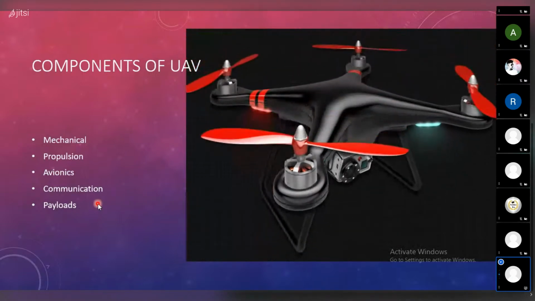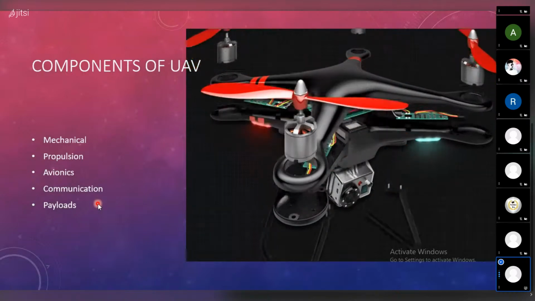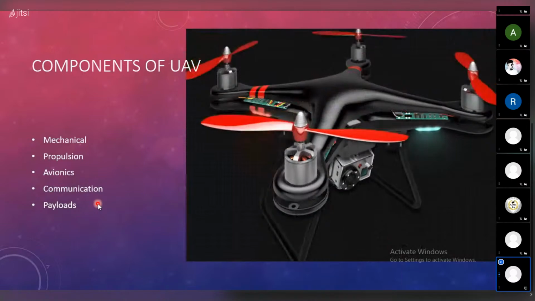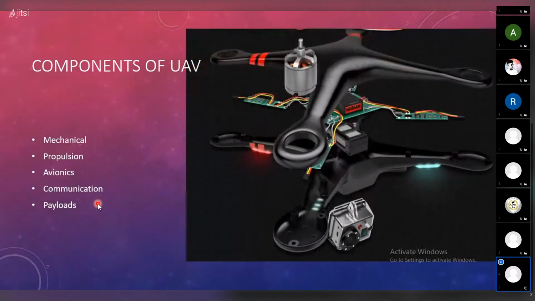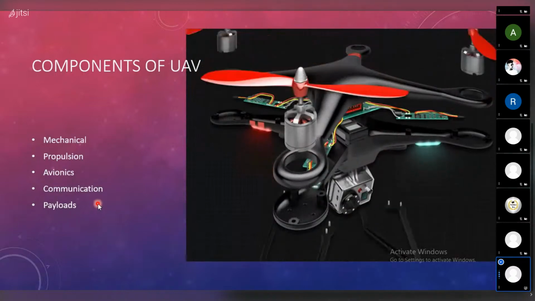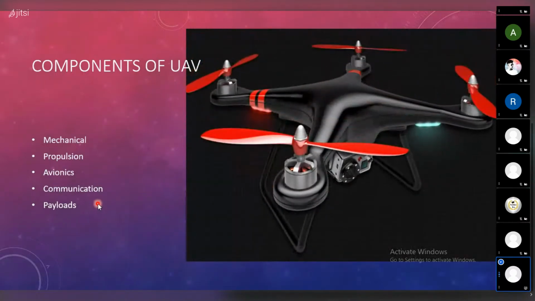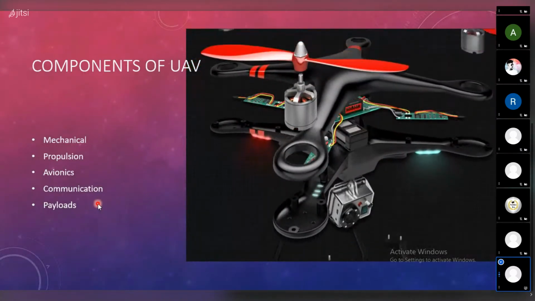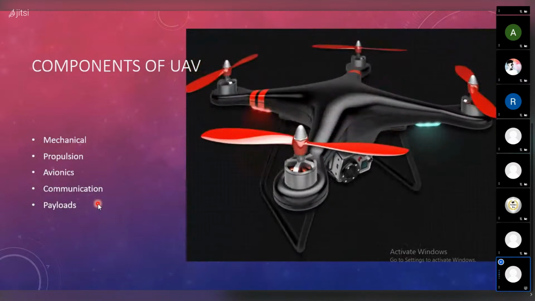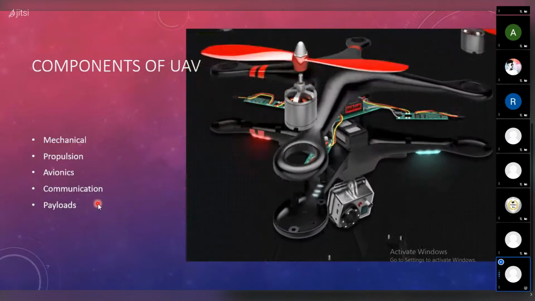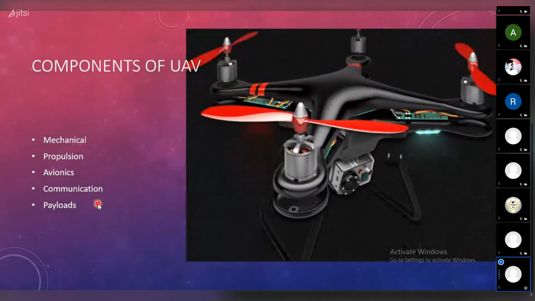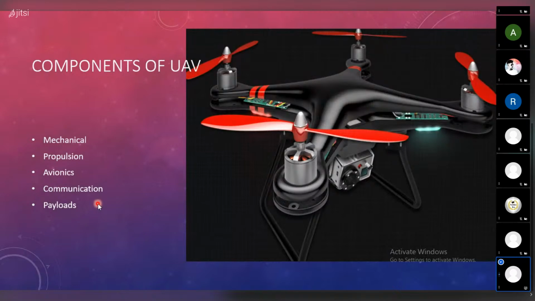We can now fly a drone, but how do you make a drone? Let us assume you want to participate in a drone racing competition, or you just want to make a drone so that you can take a selfie of yourself. So how do you make a drone? What are the components needed for you to make a drone? There are many cheaper, many costlier options available. So the drone consists of majorly these five parts. These are the major parts of a drone, but it is not limited to them.